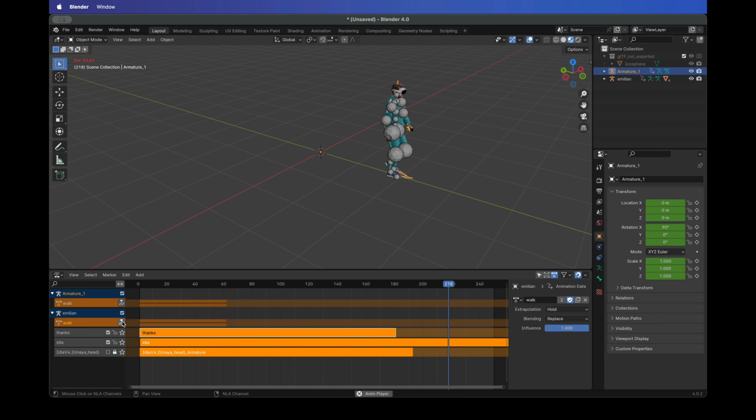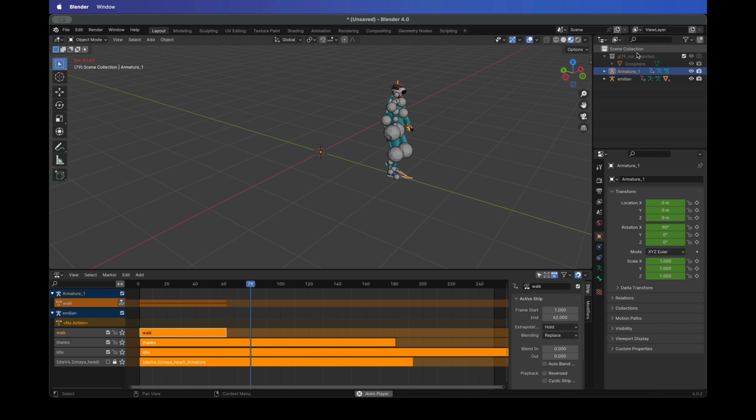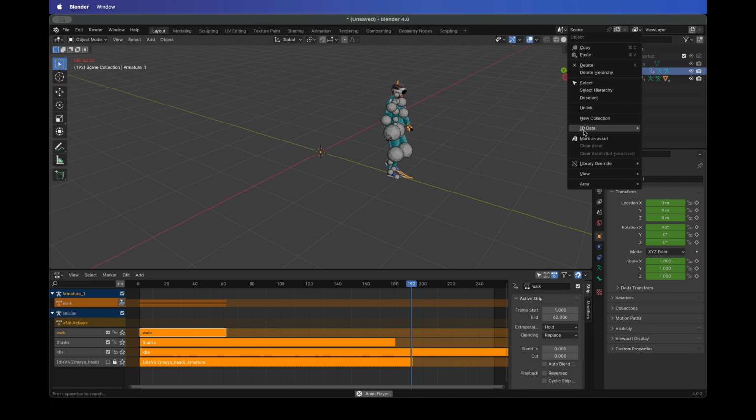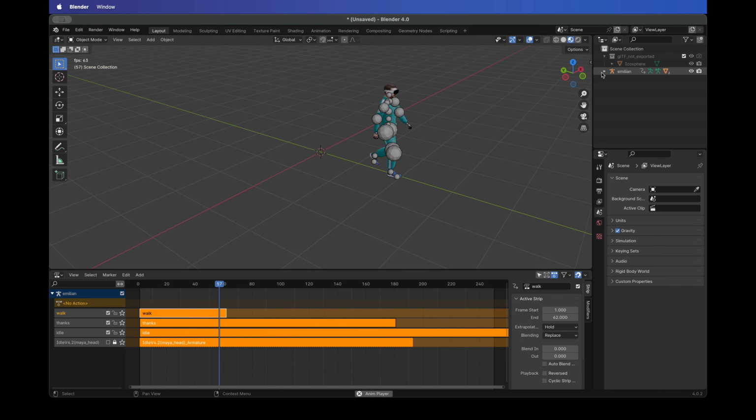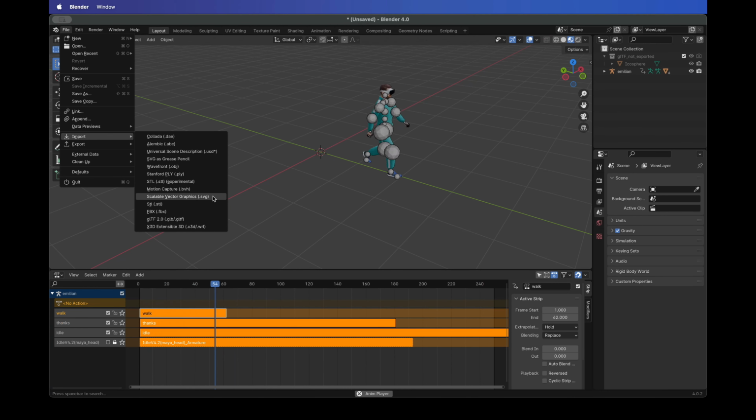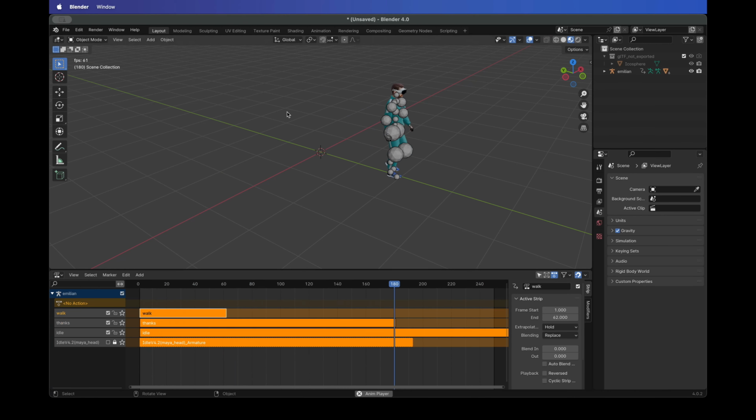Click this button here, push down action, delete the animation here, and import FBX, etc. After you are happy with the animations that you want for this avatar, let's export it in a GLB, GLTF format, which is optimized for the web.